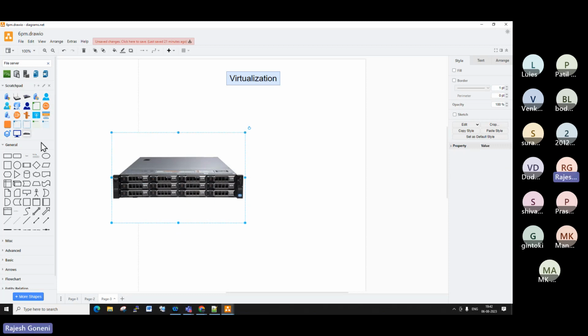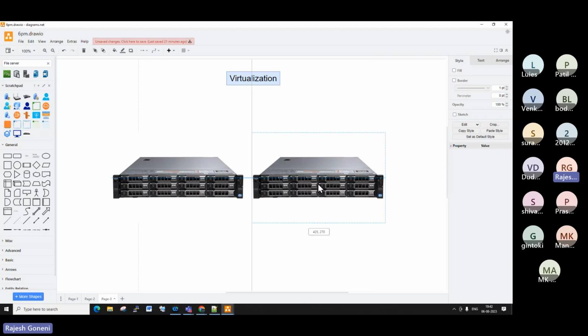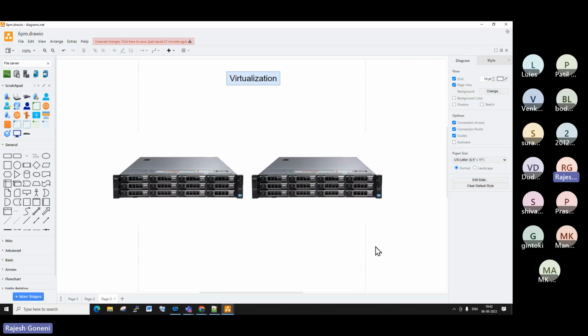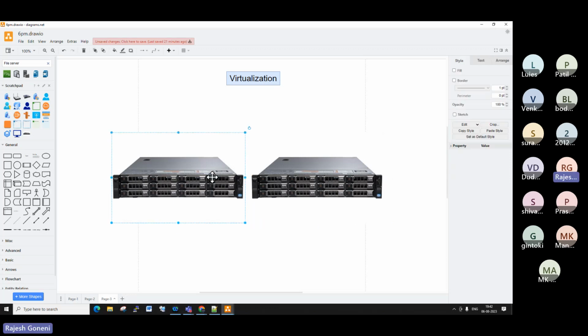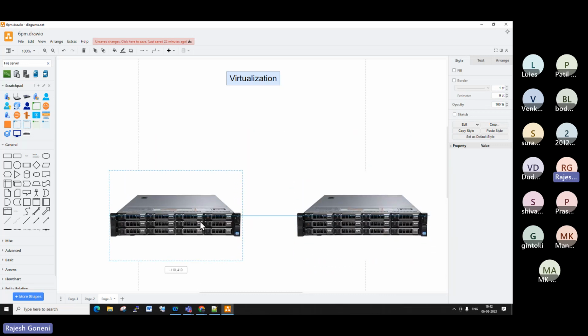Guys, if you want to add an image, you just have to drag and drop it to the scratch pad. In future, you can directly click here and add images like this. Very simple. So this type of servers we are buying nowadays. What is this? This is also a CPU, also a computer, but this computer we call a rack server.